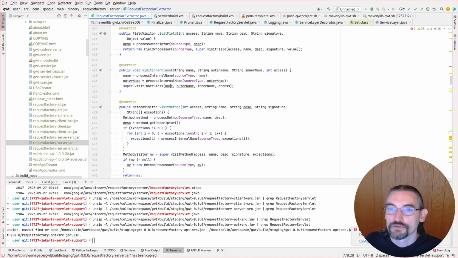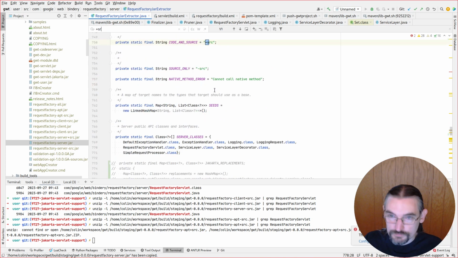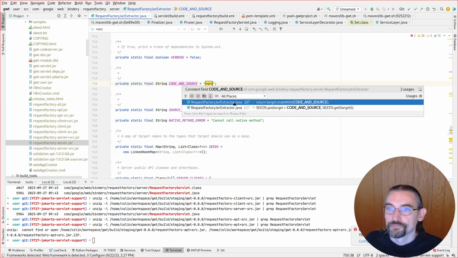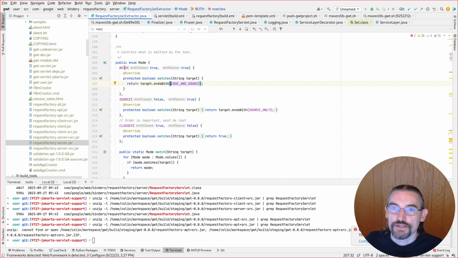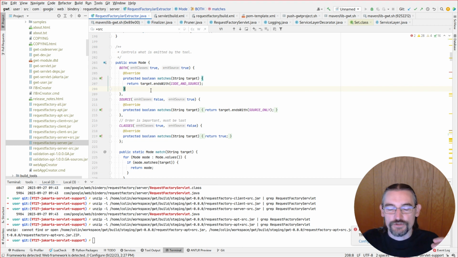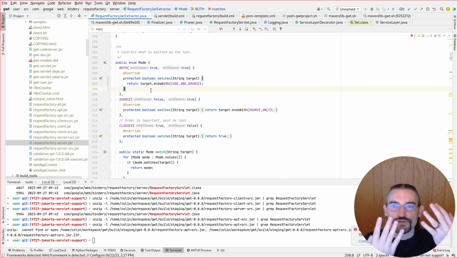Let's take a look. Yep, it just checks if the target ends with, so it can apply to any target. So there's this matrix of annotation processor, all, client, server, and plain jar, source, and both.